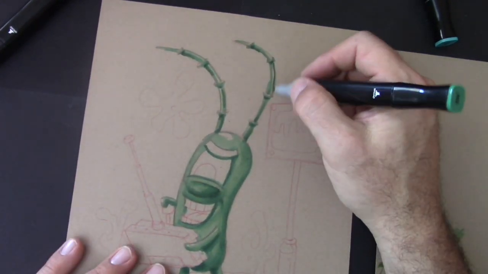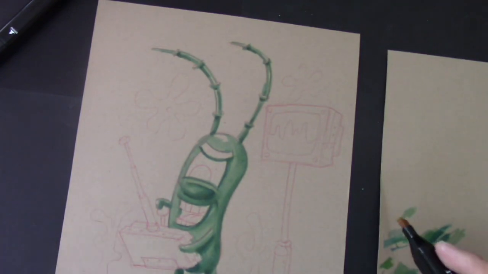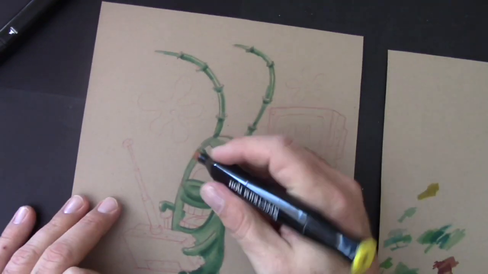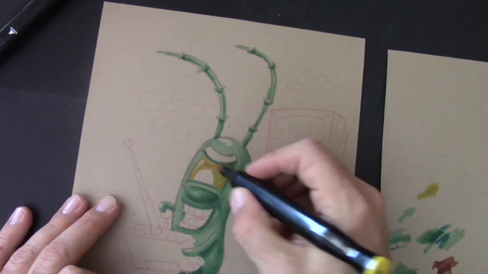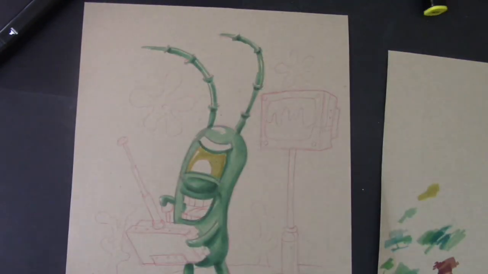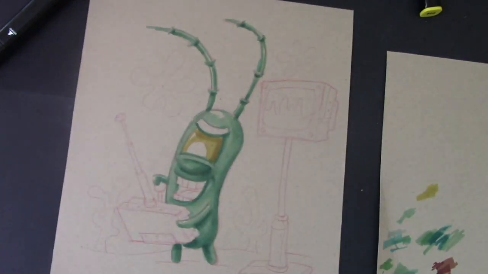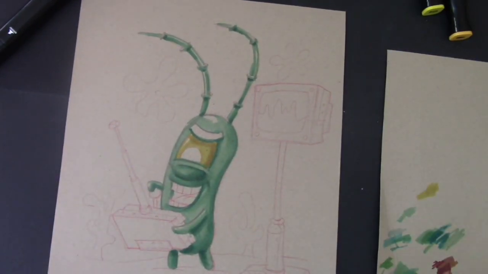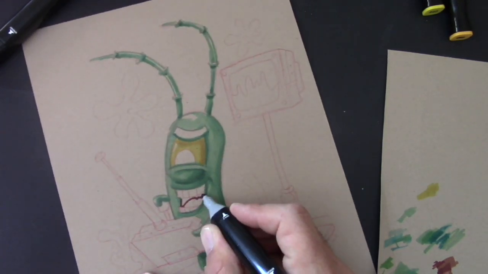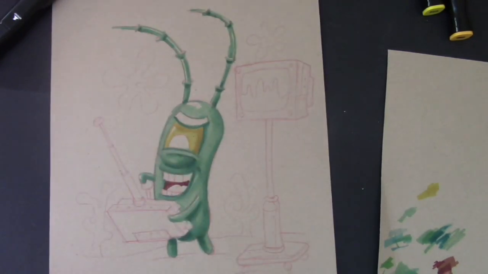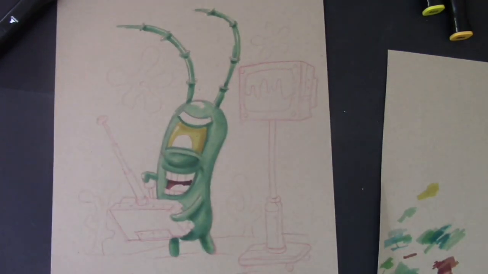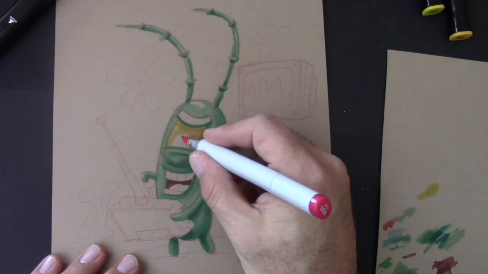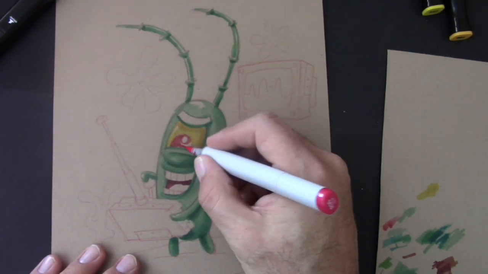Plankton is the main bad guy in SpongeBob SquarePants. But there have been a few episodes where he's kind of portrayed more as the sympathetic anti-hero. Those are good episodes too. It's like his plight and you kind of feel sorry for him. When you think about it, Mr. Krabs isn't that nice of a guy all the time. So sometimes you do kind of feel a little more sympathy towards Plankton. It's one of those things where he's just always foiled at every turn. You got to kind of feel sorry for him a little bit.